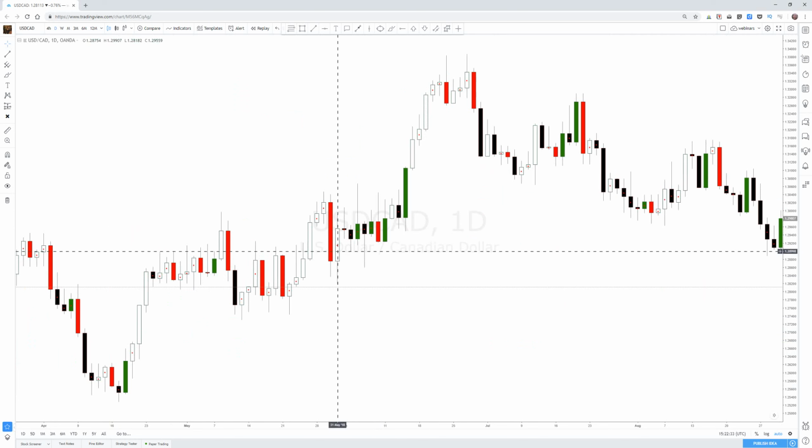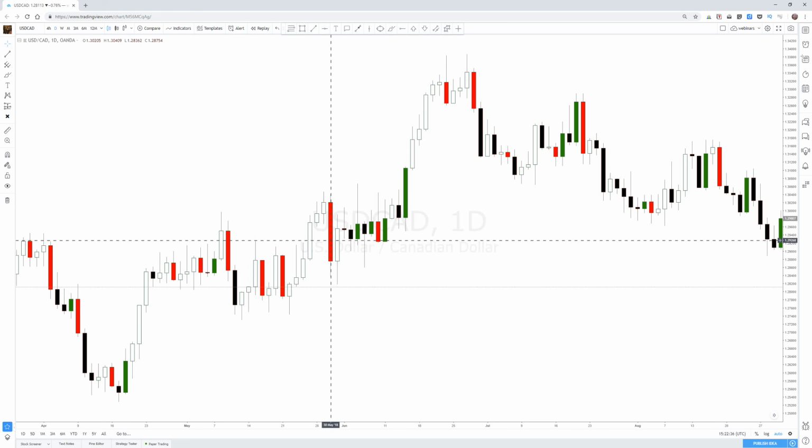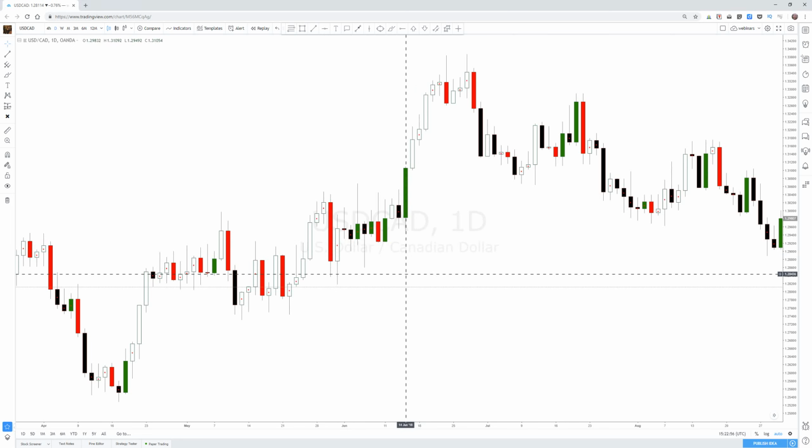Okay, so imagine we didn't have that dot in the middle. The red candle. Now we don't have it. So what is that? Is that a pause? That white candle, which is on the right on my pointer? No, it is not. It's an ERC candle. But why does it have the dot in the middle if it is not a basing candle? Because of the candle range, we have the open and the close, and these wide upper and lower wicks, the distance from the close to the open is probably one pip or tick or two, a couple of ticks smaller than the distance from the high to the low, and that's why we have the dot in the middle.